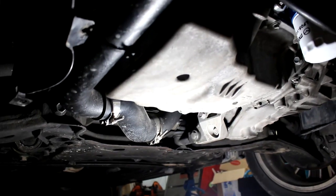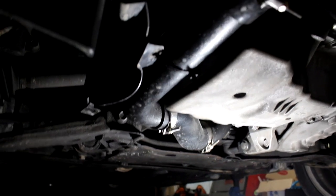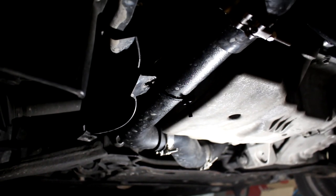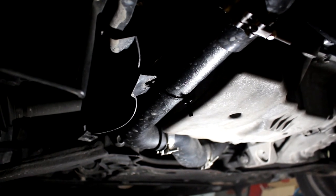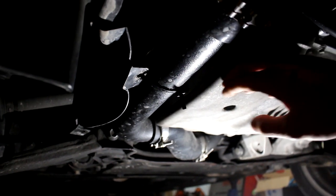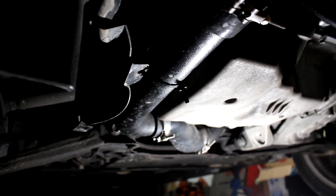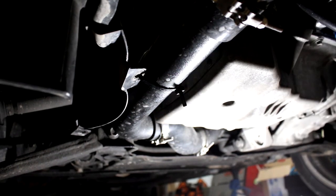So here's the oil pan. You can see the piping and how it runs. I ended up having to zip tie it right here to the right front wheel well splash shield because the clamp that's provided instructs you to mount it to the stud on the timing cover. So it lifts it too high and then the piping ends up contacting the drive shaft. So that becomes an issue. So I ended up, just to keep it in place, zip tying it to here and it's worked perfectly fine.